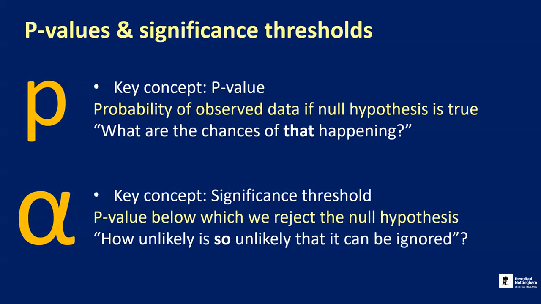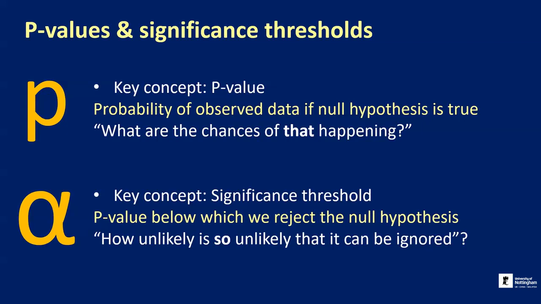Where you set alpha before you start collecting data is important, obviously, because it can affect the outcome of your test, and it tends to reflect how conservative the scientists are being about their particular study system. So if you're looking at treating patients with something that may be a drug that is potentially dangerous or has nasty side effects, you're going to want to be very, very confident that any positive effect you see on patient outcomes is real.